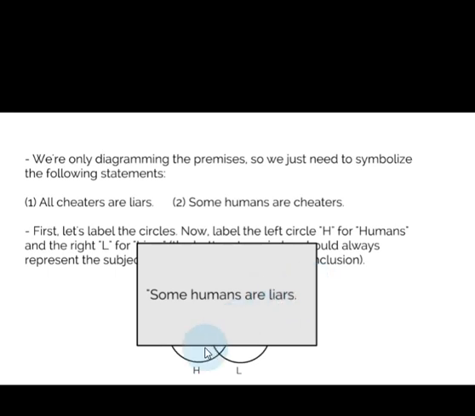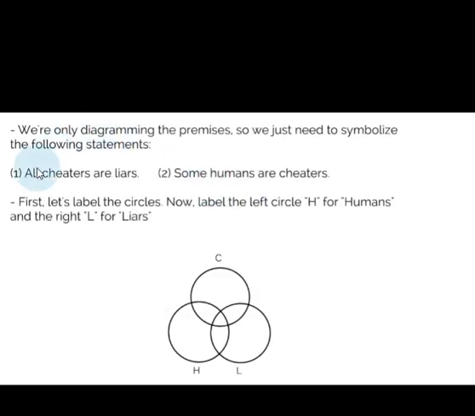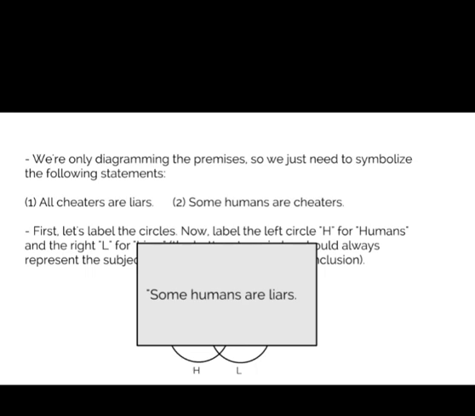So the middle term, really easy: whatever both of them have in common, you put right here. What you put on the left and the right, look at your conclusion. What's the subject term in the conclusion? Put that right here. What's the predicate in the conclusion? Put that right here. So Cassandra is exactly right. This is just to remind you, the conclusion for this argument was some humans are liars. So just put the H and the L appropriately.